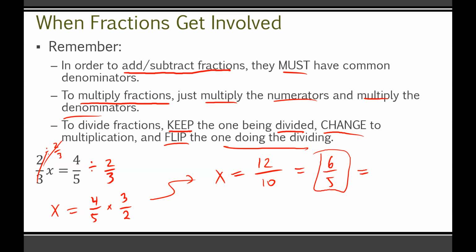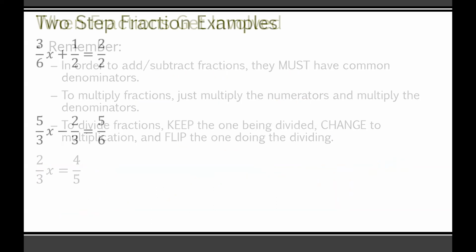Or if you are more this kind of a person, maybe you prefer just to have your answer as a decimal. I really don't mind. I don't care if it's a decimal or not. Your textbook probably prefers keeping things as fractions, but whatever floats your boat, right? So 12 divided by 10, that's the same thing as saying 1.2. Generally speaking, if something was given in fractions, you probably should put your answer in fractions. But in this case, 1.2, that's not that bad, right? It's not like it's a repeating decimal or anything. That's a pretty safe answer as well.